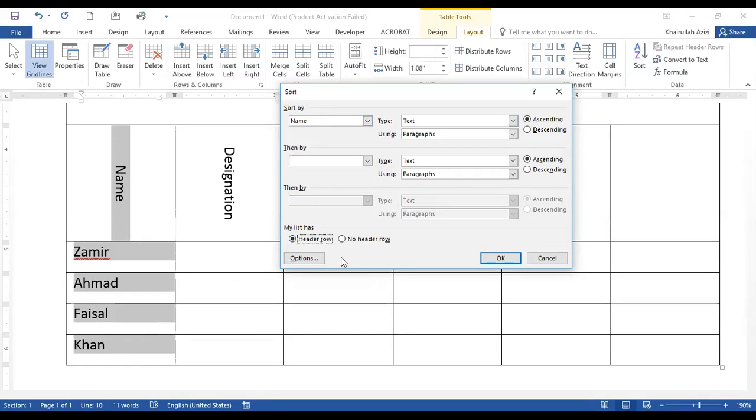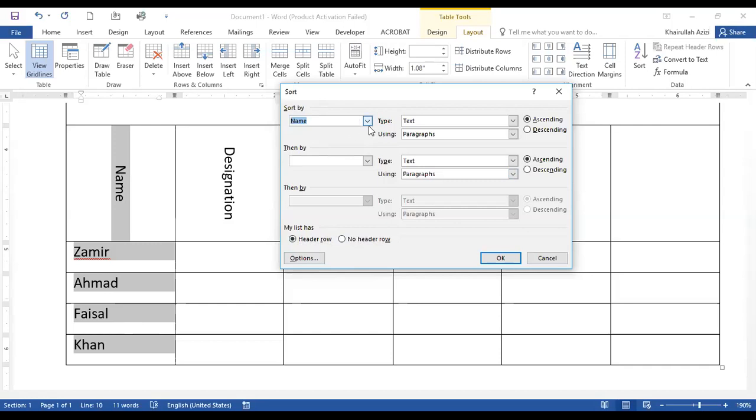So name, if you remember this one, will be considered column one, and this one will also be sorted in ascending or descending order. So my table has the header. We select this one, and based on what you want to do, ascending or descending order.